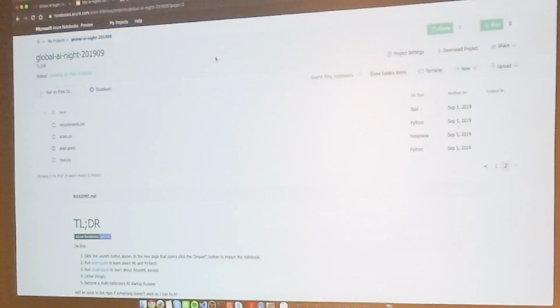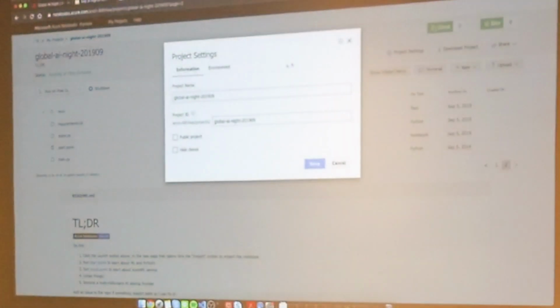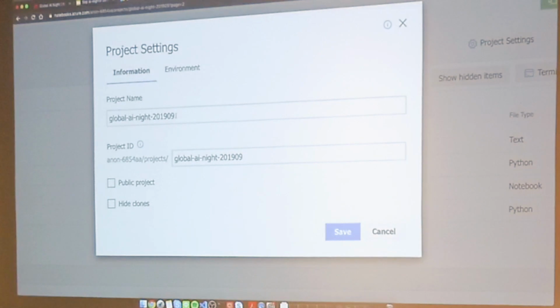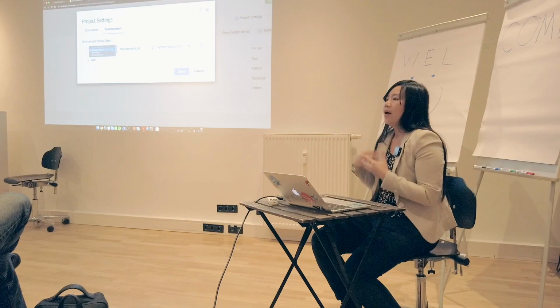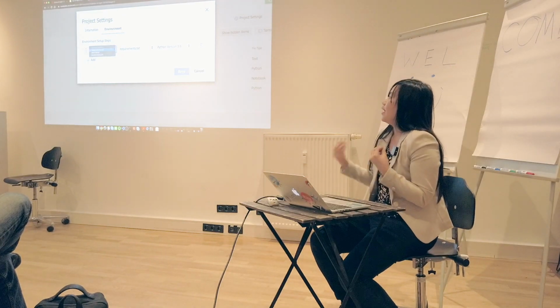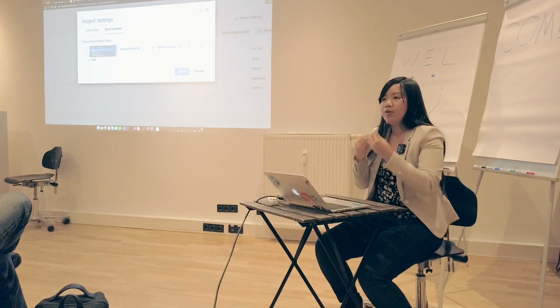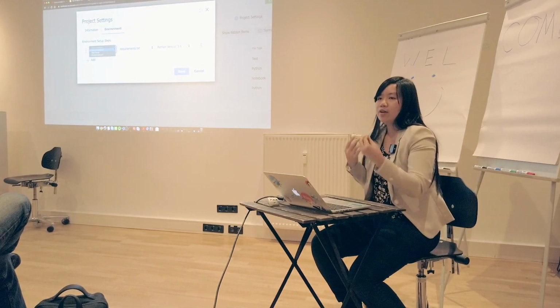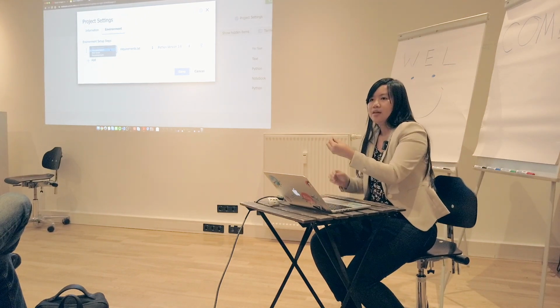So when you start in the very beginning, you can do a project setup here. You have all the names, and one important thing is the environment. Let's say I am super lazy and I already know all the frameworks that I need before I really start the notebooks. So I will just import the requirements.txt.